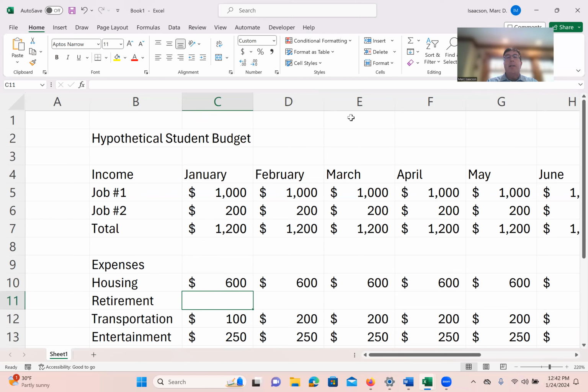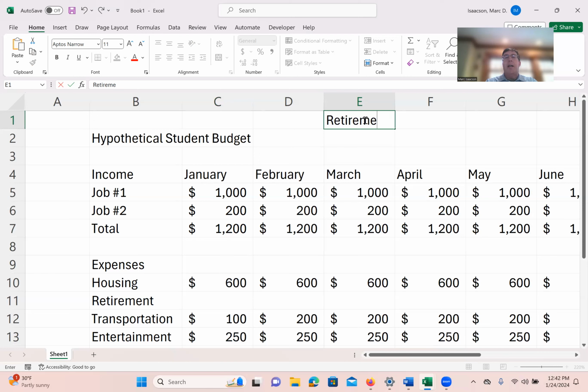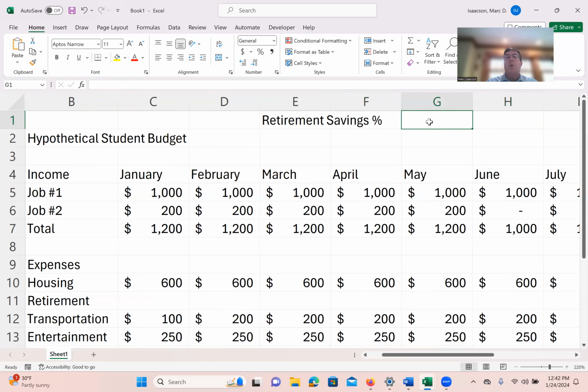But a lot of times, and many of you, when you graduate, you'll get a full-time job, and they'll ask you to sign up for a 401k retirement plan. And when they do that, they typically don't ask you for a dollar amount. They will ask, what percent of your income do you want to put away?